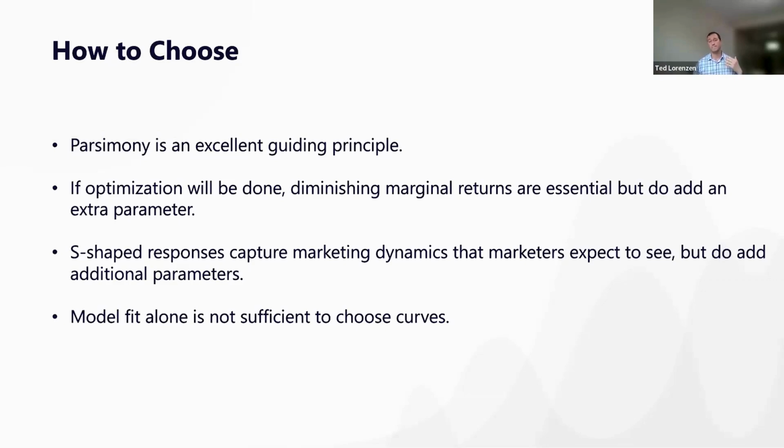So personally, I would say that's enough. You just need the marginal returns to diminish. Many people do feel that an S-shaped curve is better, and that they have seen startup effects at low levels of spend where there's a breakthrough inflection point and then return really takes off. And so if that's your theory of how marketing works, you are going to opt for an S-shaped curve.